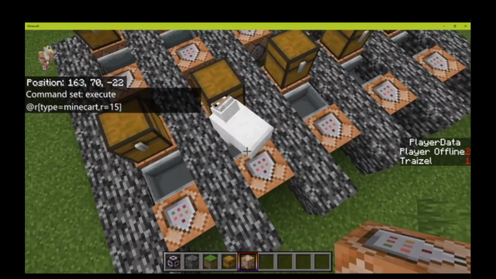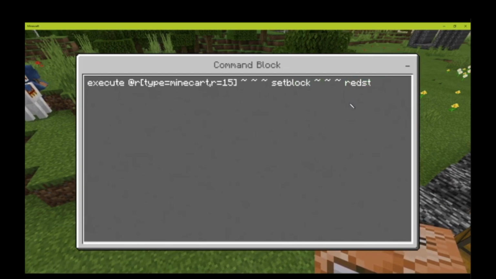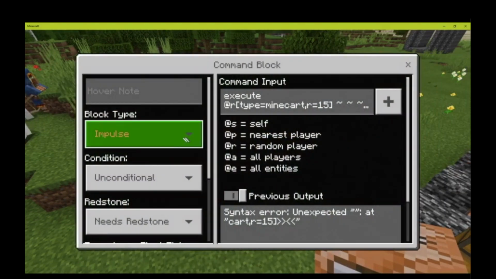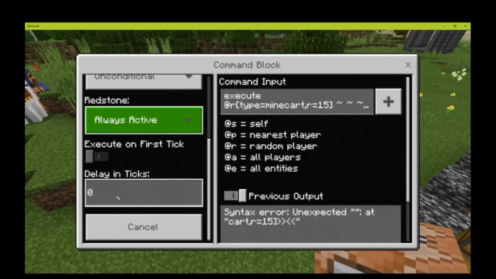So now it's executing for a random minecart. One of these minecarts, it's gonna pick one of them at random. And it's just gonna set block to a redstone block. It's pretty simple. You want to put it to chain, unconditional, always active. And also keep this in mind, you want to put it on a delay of 5.